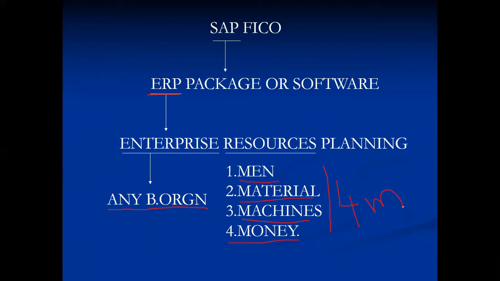Now, what is the main objective of any business enterprise? Earning maximum profits. It is not just earning profits, but earning maximum profits. For that purpose, every business enterprise has only 2 alternatives. One is, in order to increase the profits, we have to increase the sales. Again, to increase the sales, we have to increase the production. And to increase the production, we have to increase the utilization of these 4 resources, but these are not plentifully available for any business organization.